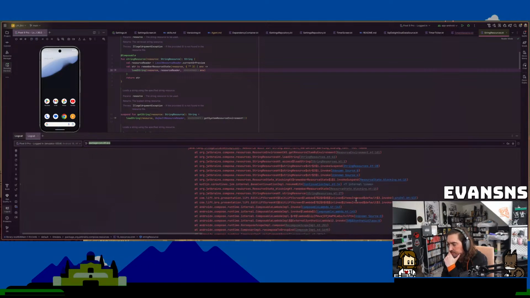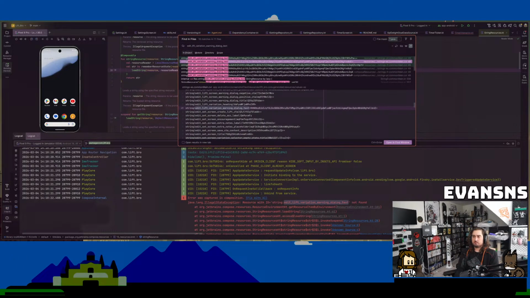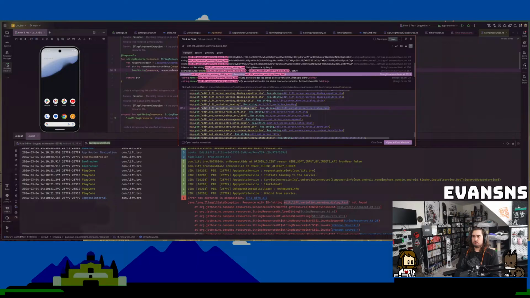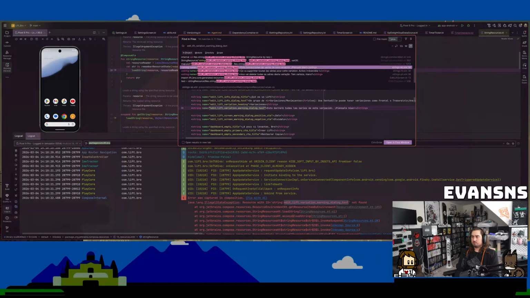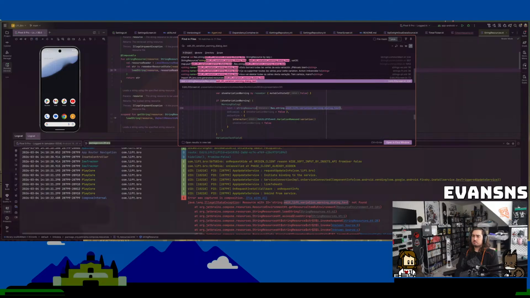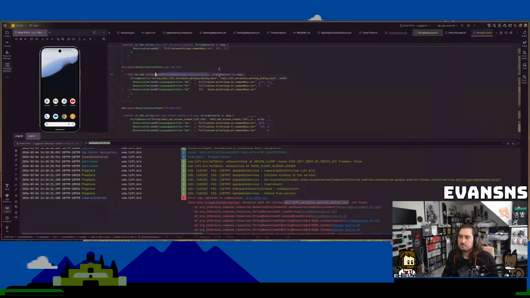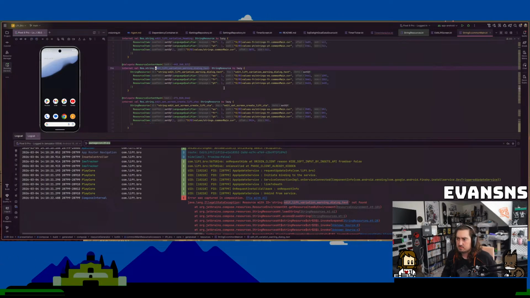Why? Okay, so the reason why I'm annoyed about this is that I have this string which is being used. Oh, it was. So it's in here, but it's not.